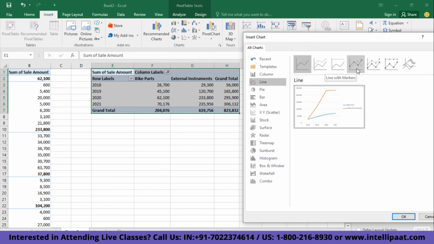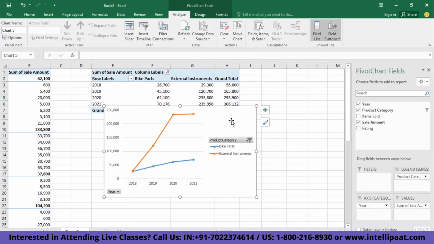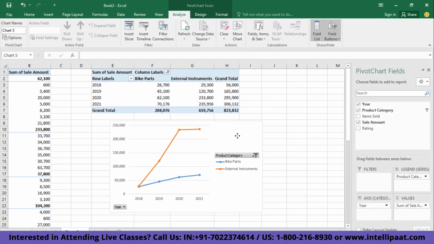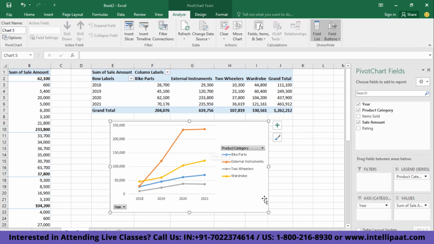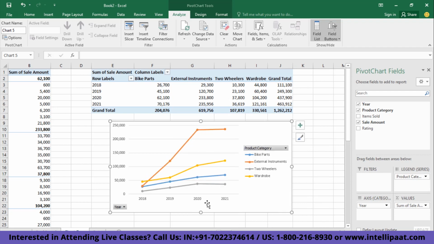Alright, so we'll use this line chart with markings. Okay, so we are getting only two product categories over here instead of all product categories, so we'll go here and we'll select all. Okay, so now we have got all the product categories inside our chart.